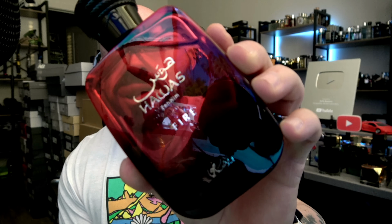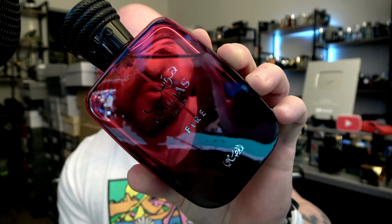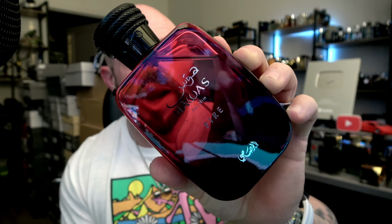My nose doesn't wear out that easy to this one, which is very surprising because fragrances like this, highly synthetic monsters, normally cause serious nose fatigue. I don't get serious nose fatigue, maybe a little bit, but I can still smell it very easily and constantly and for a really long time. So if any of that's interesting to you, peppered fruits with a little bit of an aquatic smell, you might want to check it out because it is pretty good.